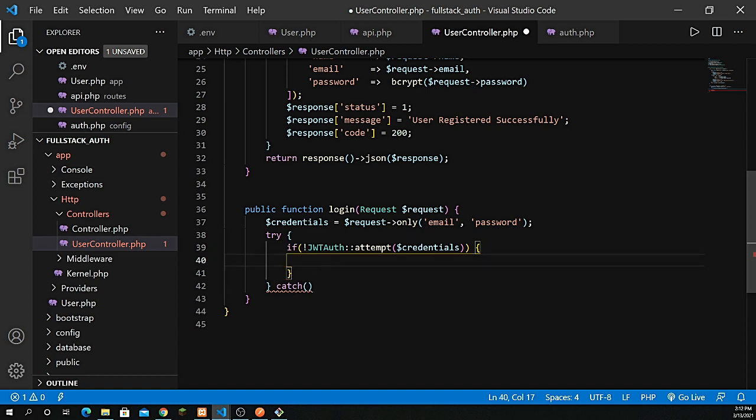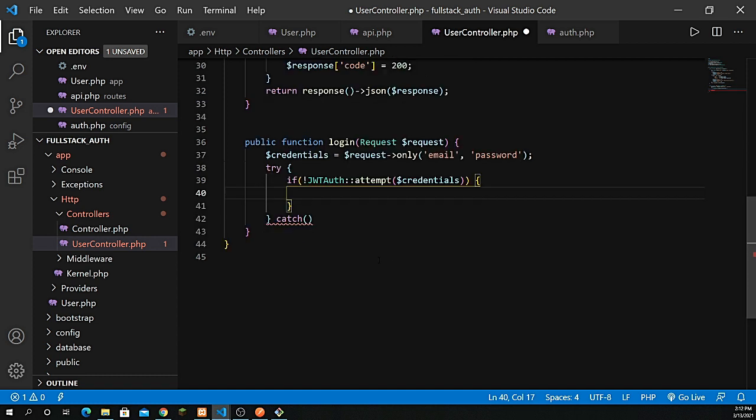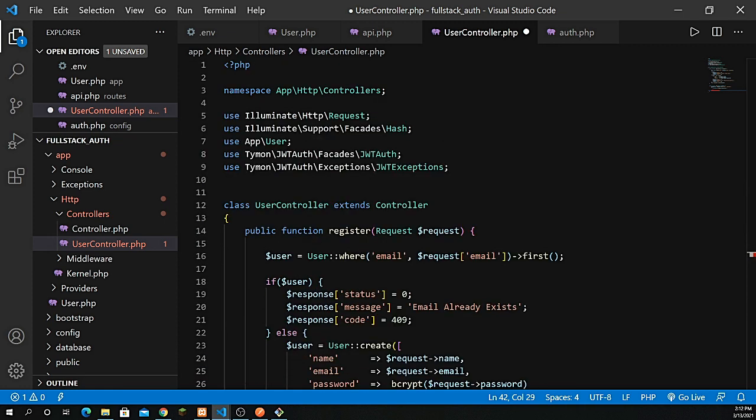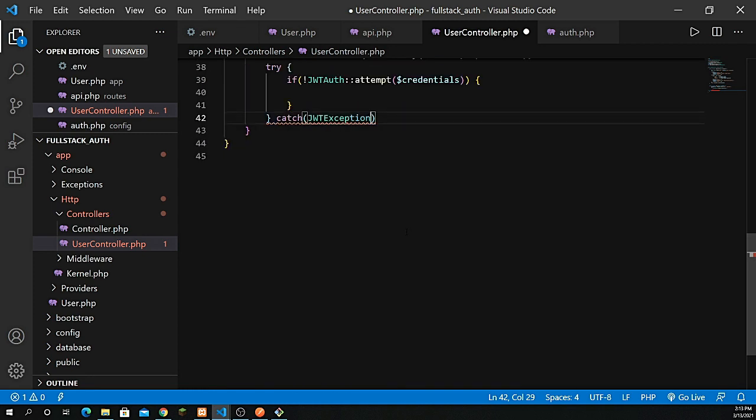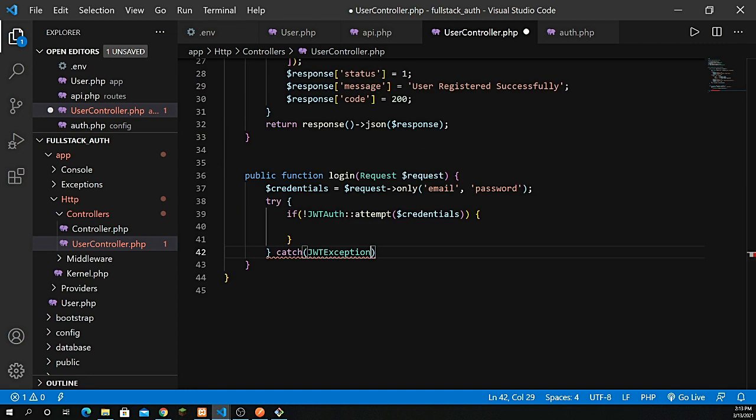In that case we have to see that the email or the password is incorrect. And let's define the exception for the JWT, JWTException. It should be JWTException. We can check if we have no error. So we define our try, and inside the catch, I forgot to bring the $e.